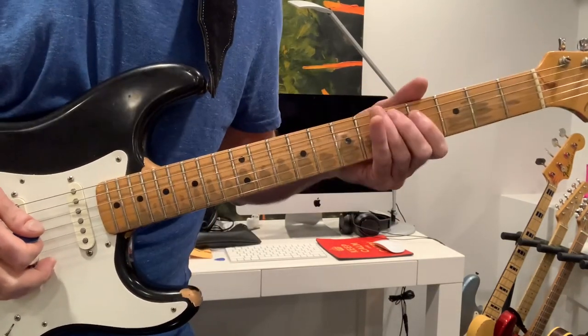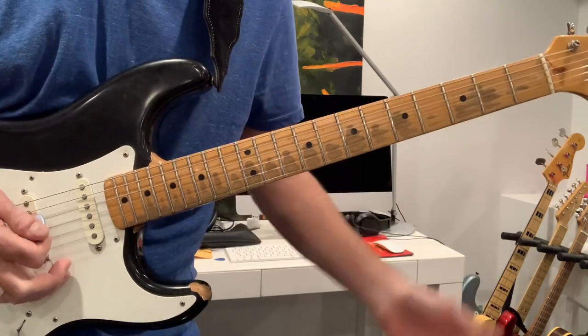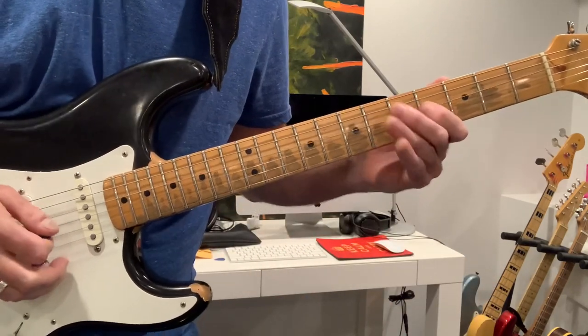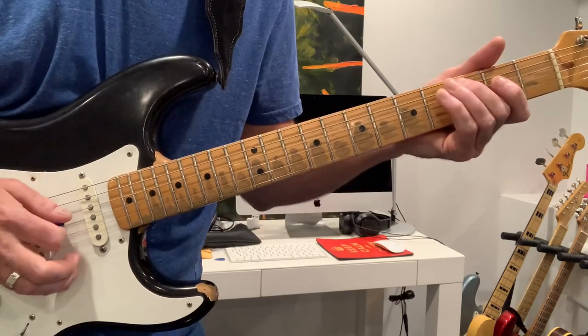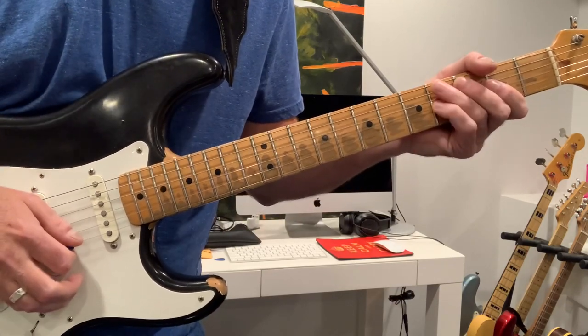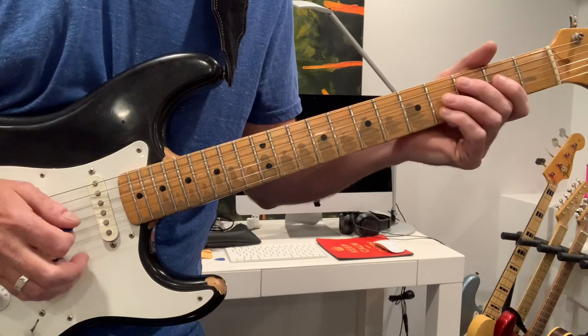which chord I'm playing over top of. So, you know, over the D chord, what kind of D chord? Yeah, it's a D major. It's got a major third, but it's got a flattened seventh, so that makes it Mixolydian. Is it a C major? Yeah, but it's a C major with a raised four and a major seven. So that makes it C Lydian.